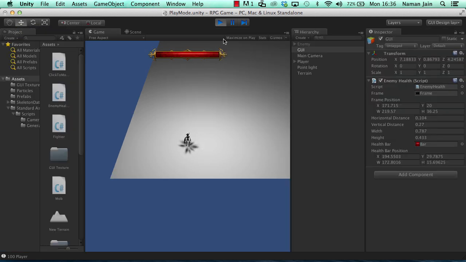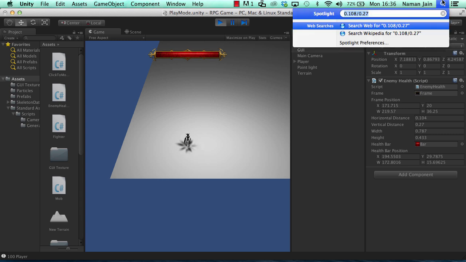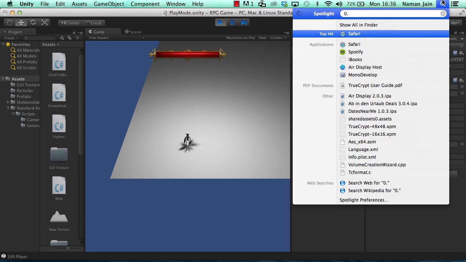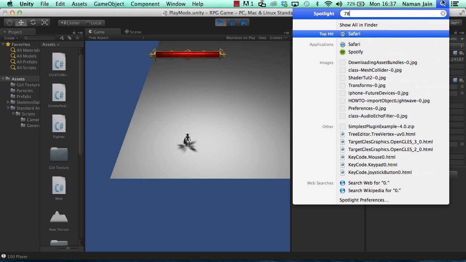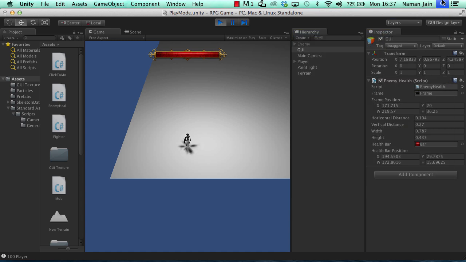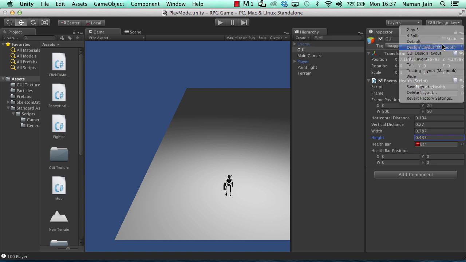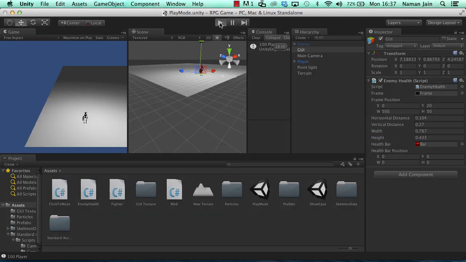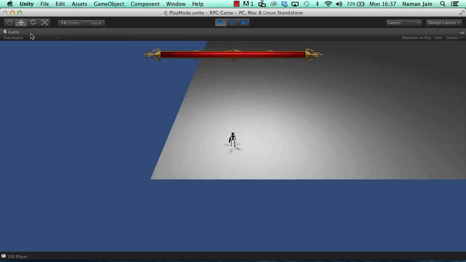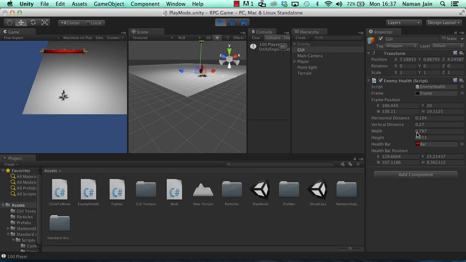And as you can see, let's actually write this down so I remember it: 0.787 and 0.433. So now we have a health bar which also adjusts according to the screen. As you can see, there we go, it adjusts according to the screen.